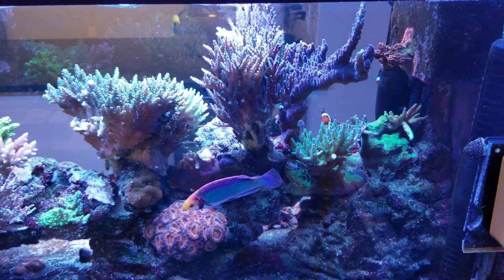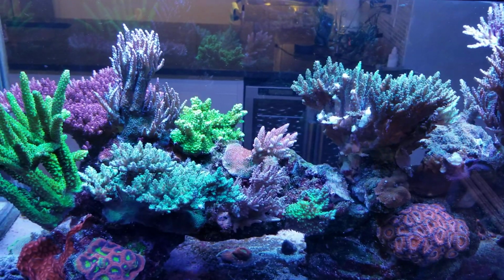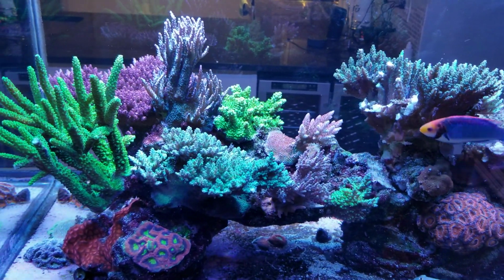Nothing really new in this tank. I don't plan on adding any corals as I avoided pests of any kind. I don't want to risk messing up what I got going on here.